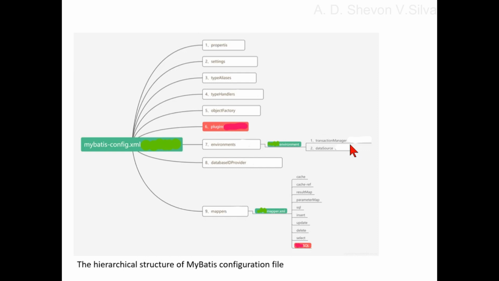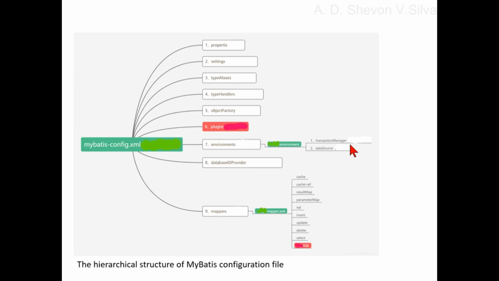JDBC. This configuration simply makes use of JDBC commit and rollback facilities directly. It relies on the connection retrieved from the data source to manage the scope of the transaction. Managed. This configuration simply does almost nothing.